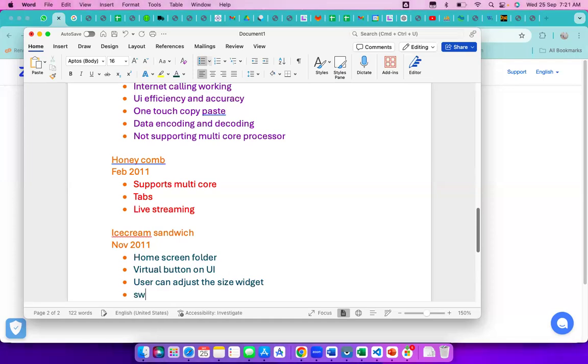And swipe to clear notifications. Whatever notifications come, you can swipe to clear them. That is introduced here.